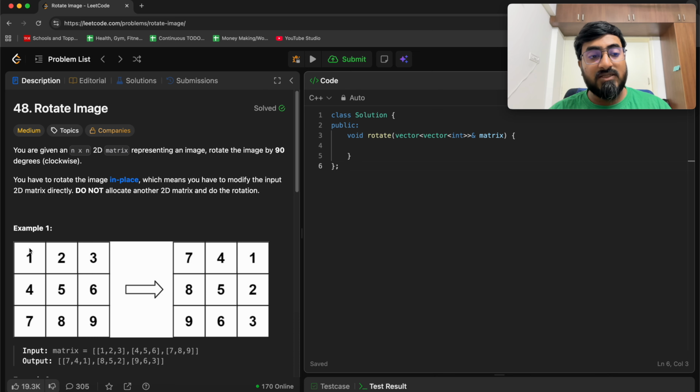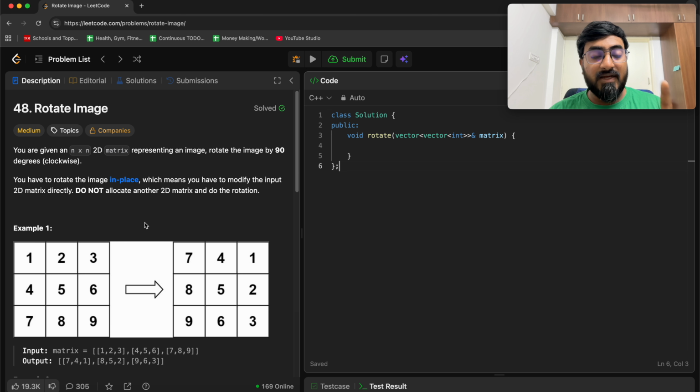In the given image, your first row is 1, 2, 3 and your last column is 1, 2, 3. In the transpose, the first row becomes the first column. Okay, second row becomes the second column, third row becomes the third column. So the rows are being placed as columns in the resulting matrix, which is good. It is clear, which happens in the transpose as well. But the order of columns is reversed.